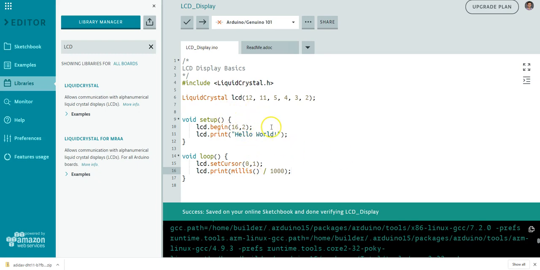Have some fun with this code. You know, you can change this from hello world. You can make it print a special message for someone. So, howdy partner. We'll go howdy partner. That sounds nicer, doesn't it? All right, this has been the first basic introduction to the LCD display.